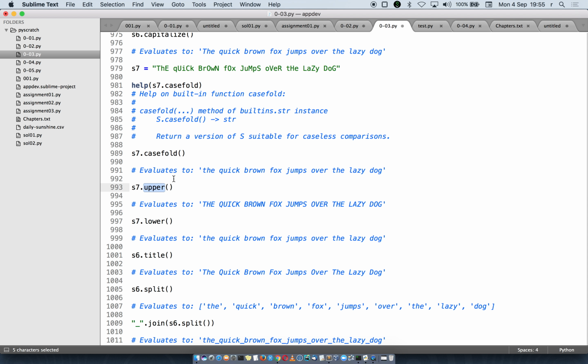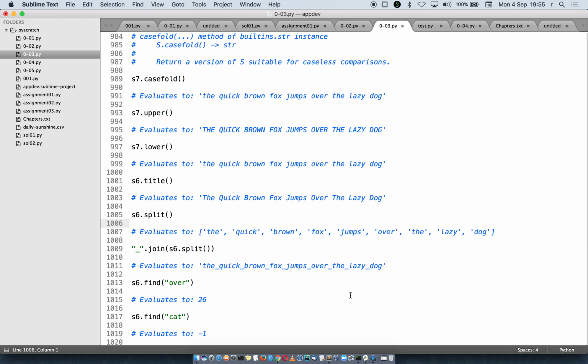So you can convert them to uppercase, which is shouting. You can make them all small. You can make them into a title. And a very important thing that we will probably use later is we can split it into separate words. So with this, we could take a piece of text and find out how many times each word is occurring, which would be a lot more interesting compared to counting occurrences in a list of numbers.